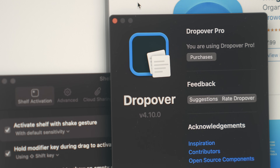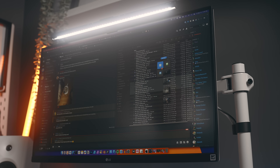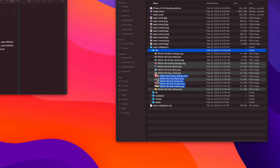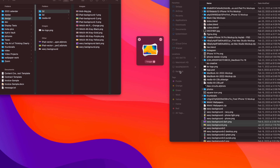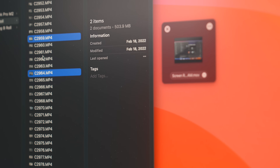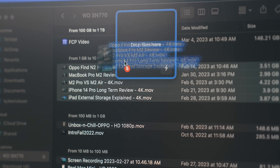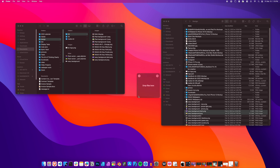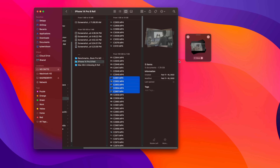Another app that really helps me with my workflow and organization that is fairly new to me is something called Dropover. I've been using this a lot recently to help me move around and share my files. Basically, what this app does is create what they call a shelf, which is just this little window that comes up and acts as a container for all the files that you want to do something with. The main thing would be something like moving a bunch of files from multiple locations into a single location elsewhere. With my mind being a bit chaotic, especially when I'm working on creative stuff, I can tend to struggle with folders and organization. So when I'm trying to clean up a mess that I've made, I find this really helpful. You can either grab some files and shake them to bring up a shelf, or you can use a keyboard shortcut. That way you don't have to navigate through multiple copy-and-paste events or drag-and-drops, and it just reduces the amount of time it takes to work your way through everything.